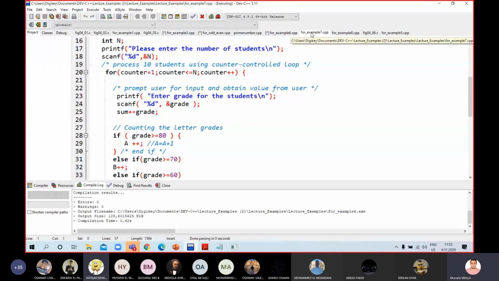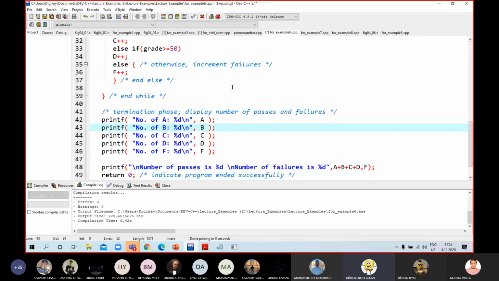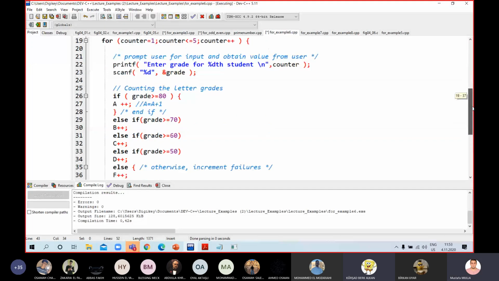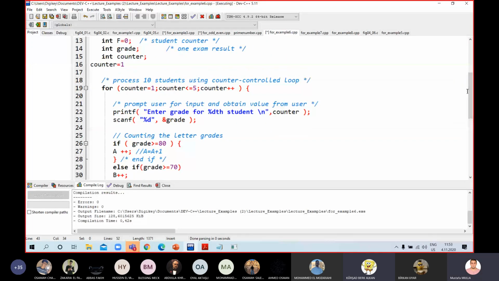So I want to ask something about this example, but something different. For example, if we want to calculate the average grade of all students, we take all the grades one by one, add them, and divide by the number of students. Can we check it on the same if conditions, or do we need to define other if statements?